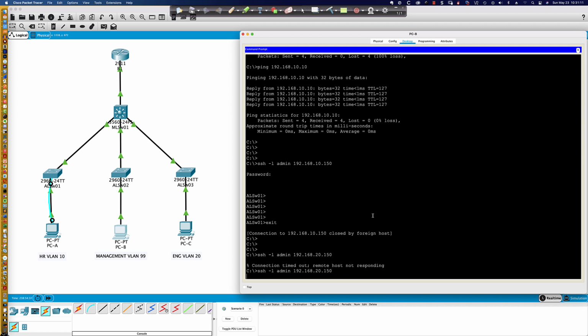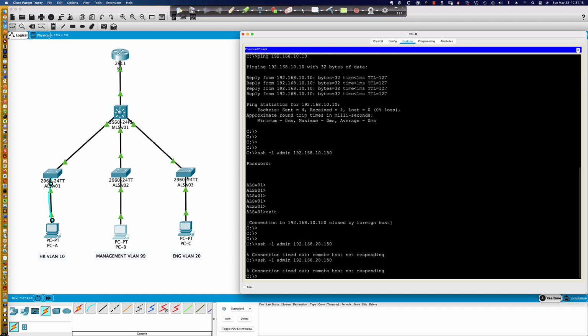But it's not going to happen because the traffic is getting here. It just doesn't know how to get back because, this is control plane traffic. And the switch is trying to send the traffic back for the TCP three-way handshake, and it's not going to work.